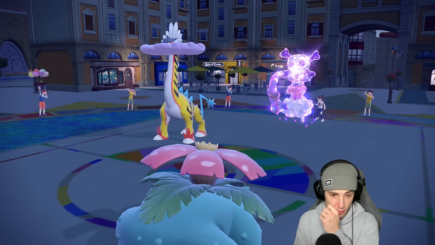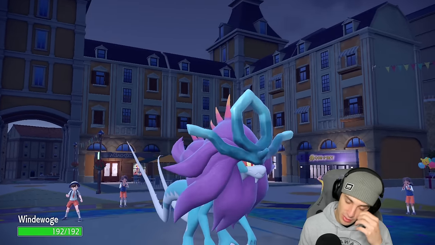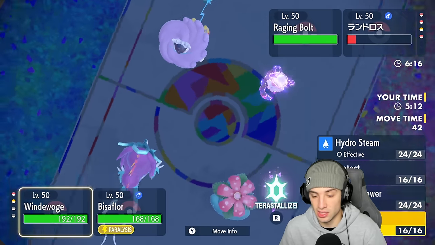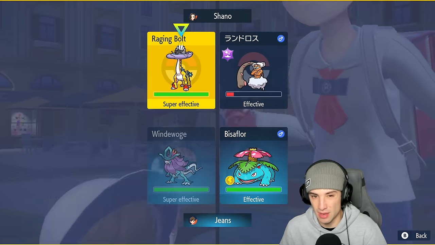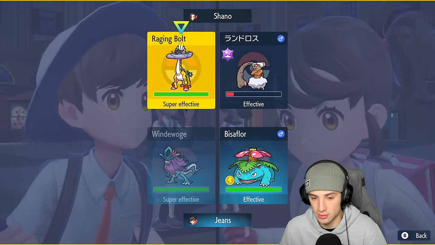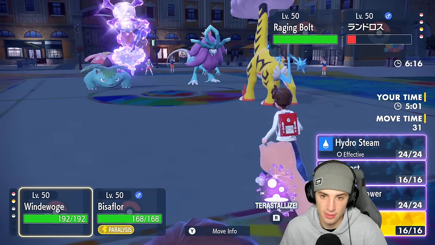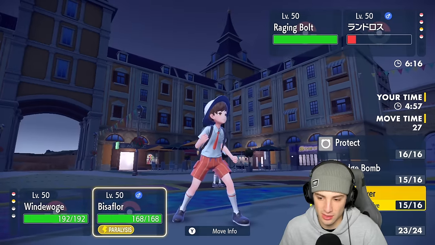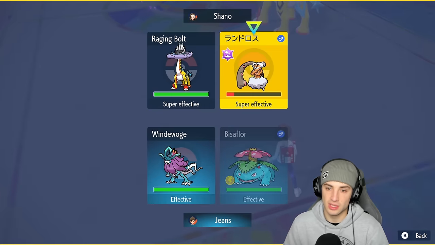But I can go into my boy right here, which I think we have one more turn left in Tailwind. I could be wrong. Do we have one turn left in Tailwind? We do. So one turn left in Tailwind is actually really nice for us. Definitely want to Dragon Pulse you, correct? More damage, the better. We still have Tera, and we might want to just Tera into Poison here, just to stop that electric weakness. Thunderclap coming in here. So I'm going to do that. And on top of that, I'm just going to try to finish off this Thunderous here.